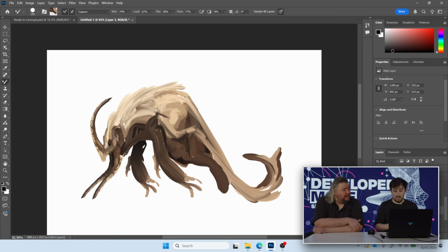So is there any point in this process where you'd think about changing the color palette or similar? Yes, absolutely. This is where having my other thumbnails is super useful, because I can start to hodgepodge different colors together. In this instance, I'm just trying to figure out what to do with that hind flipper.